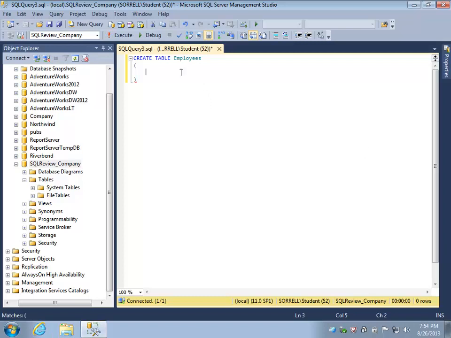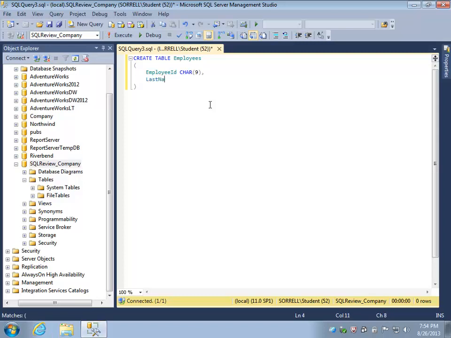So we will start by creating a simple table for employees, storing just the minimum amount of information. We will create a field called employee ID, which will be of type char9, maybe allowing us to store a social security number.